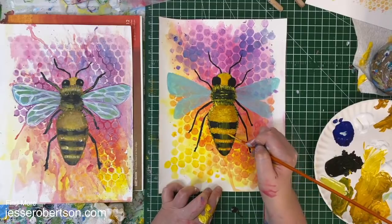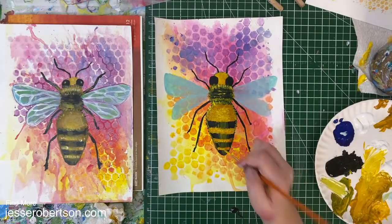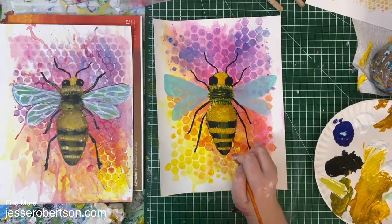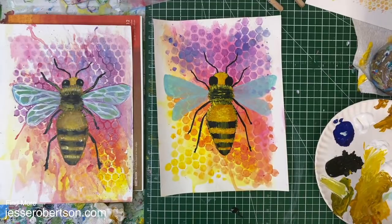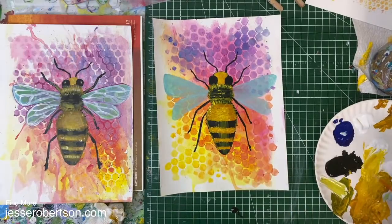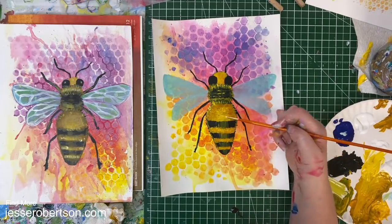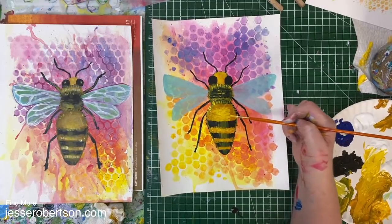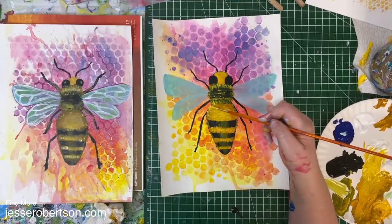For my tutorials, we draw everything together step by step. I really love teaching drawing as well as painting skills, so I don't use stencils in my tutorials. We'll all go step by step together and draw them. It makes it so much easier the next time we go to do a painting when we draw them on ourselves. So that's the way I like to do my tutorials, is to have us draw them on together. And even if it feels funny at first, the more we draw, the faster we become, more confident with our drawing.